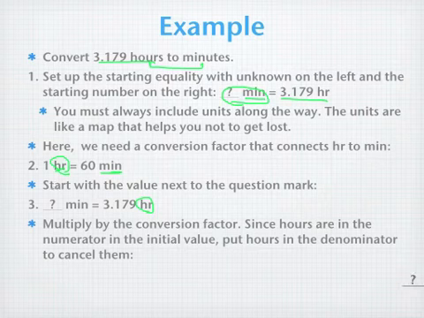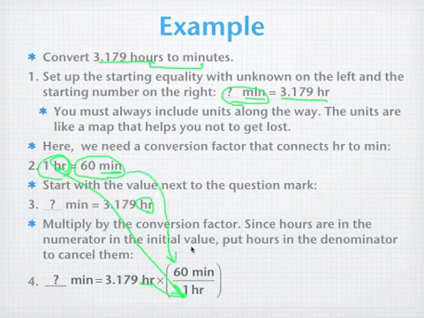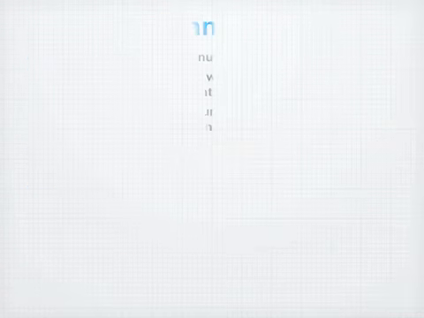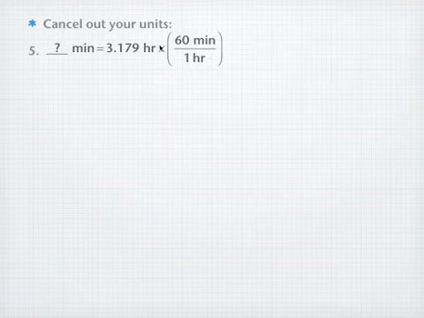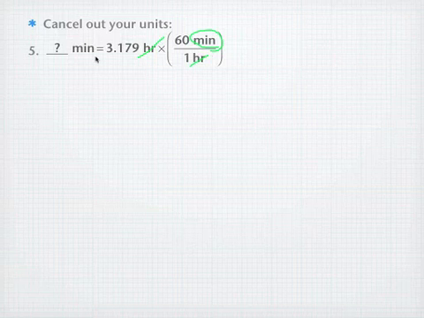to cancel out. So when we set it up, we set up the first conversion factor, in this case the only one. We put hours in the numerator from our starting number, so the hours goes into the denominator. The hours from our conversion factor goes into the denominator down here. The other value, the minutes, 60 minutes, goes into the numerator. And what's going to happen here is that the units are going to cancel. So we have our hours canceling here and our hours canceling here. The reason we know we only need a one-step conversion is because when those hours cancel, our unit that's left over is the same as the unit that we're looking for.